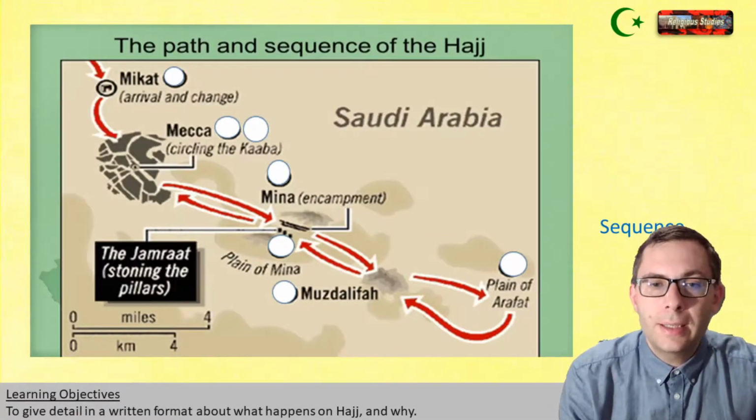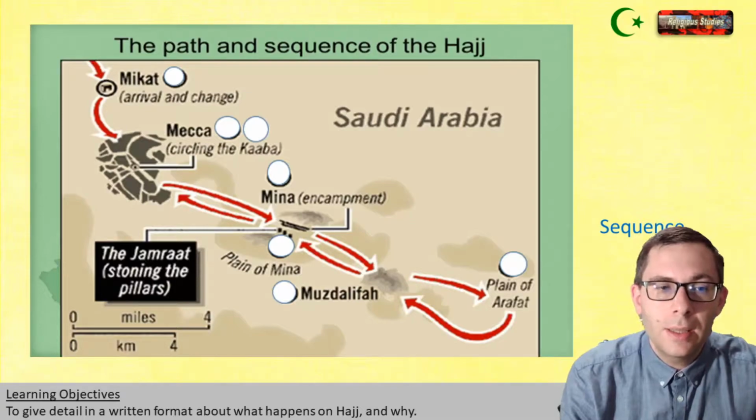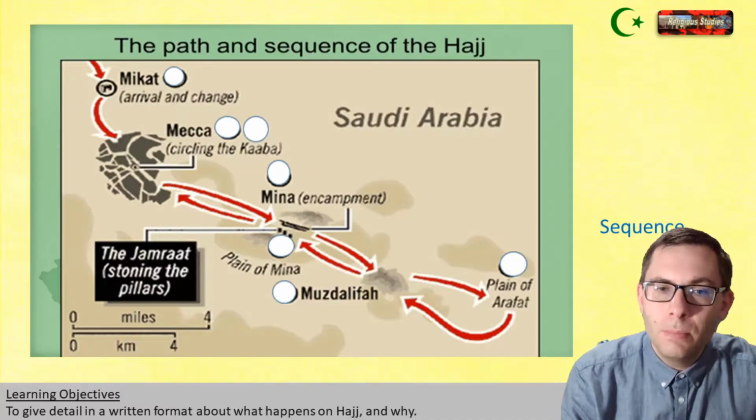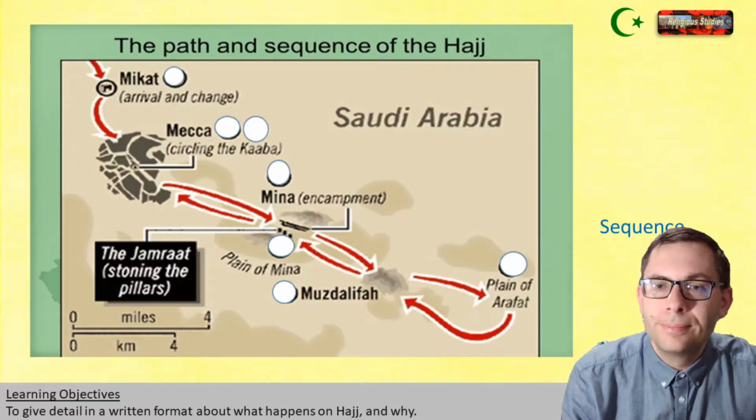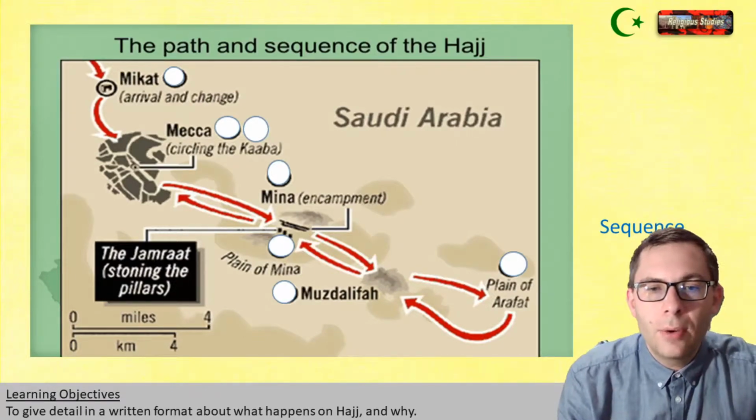Now, last time we looked at this, and I would like you just to think for a moment about what order these things that people went in and what happened at these. So what was Mecca, Mina, the plain of Arafat. Have a think of that now, and then pause me and come back to me when you've worked out what order these are in and what happened. Okay, so it basically goes in clockwise order.